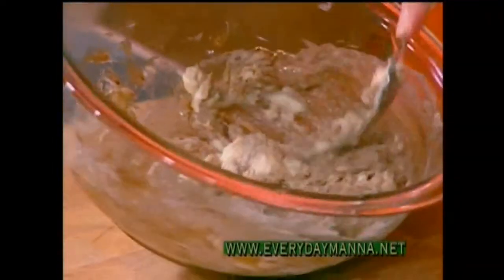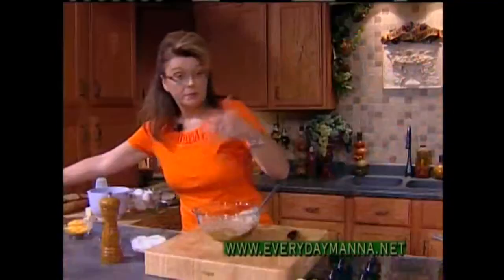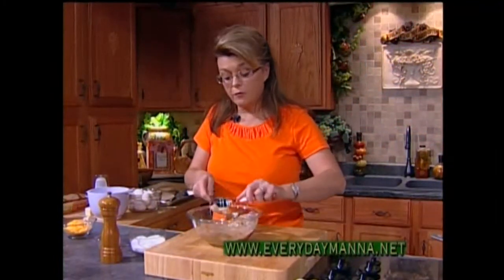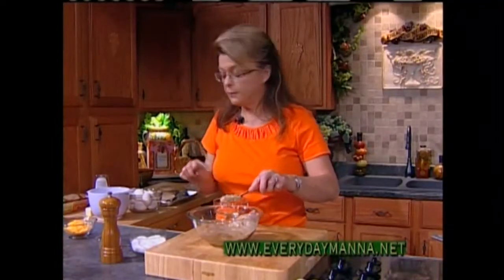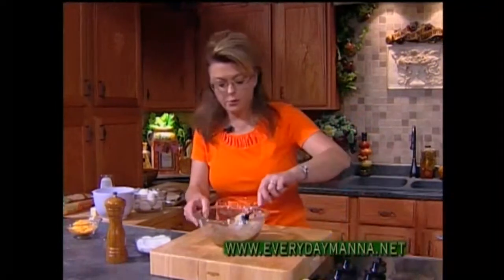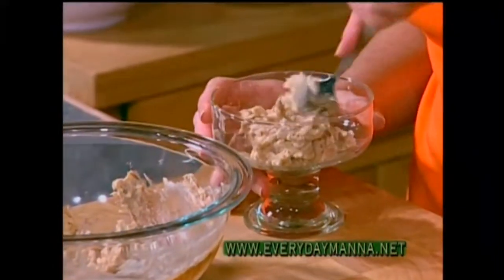This right here is scrumptious over a piece of toast. So there's just butter, and that's what we're going to use to go over our scones. Of course, they're delicious on their own. You don't really even need the butter, but I kind of have this philosophy that I think everything tastes better with butter. I love it. And I like real butter.